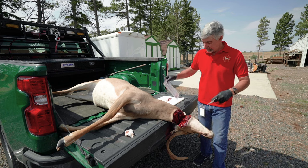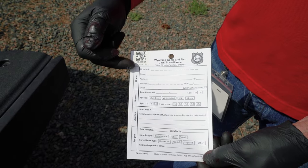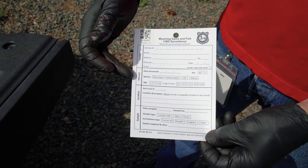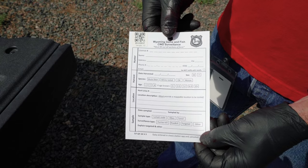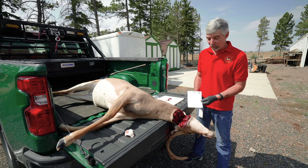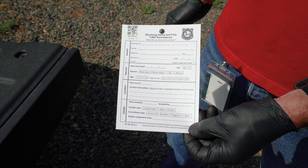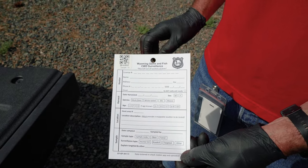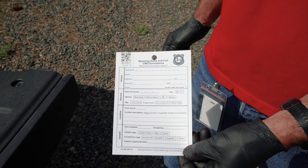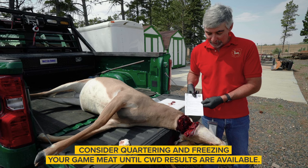When you go to fill out the tag that's associated with each kit, it's really important that you fill in your name, address, and your license number so we can get those results back to you. Please fill out all the blanks on the tag — the date harvested, the species, and especially the age. Give us a location that we can find on a map. It's really important for us to be able to map harvest locations so we can figure out how good a job we're doing distributing our surveillance across the entire hunt area. Fill out the date sampled, who collected the sample, what tissue you're submitting, and then submit it to the laboratory. We generally try to get those results back to you in less than three weeks.